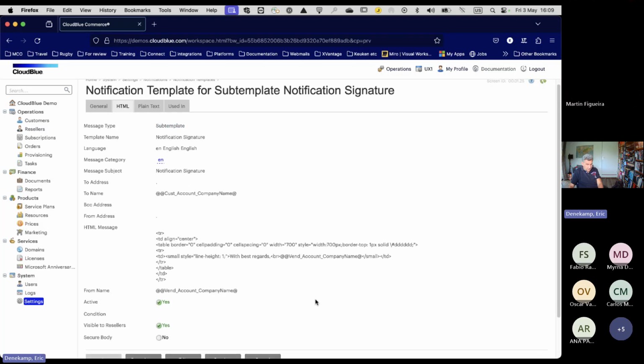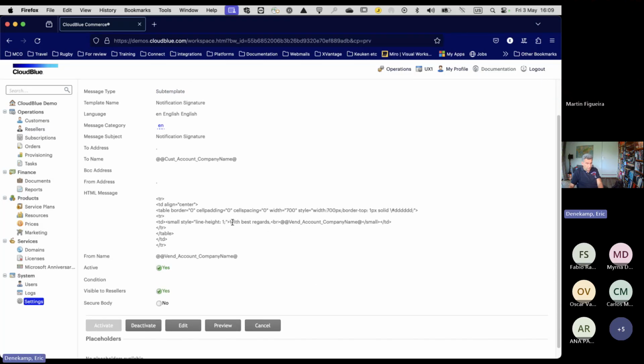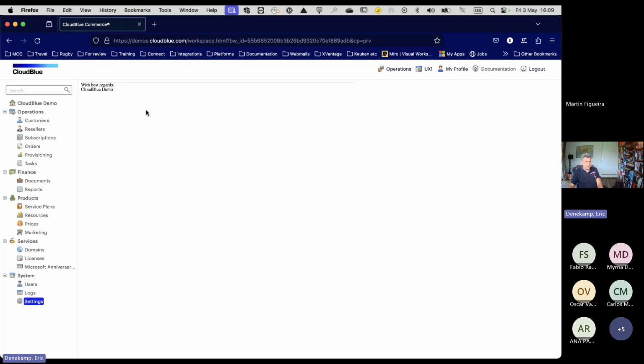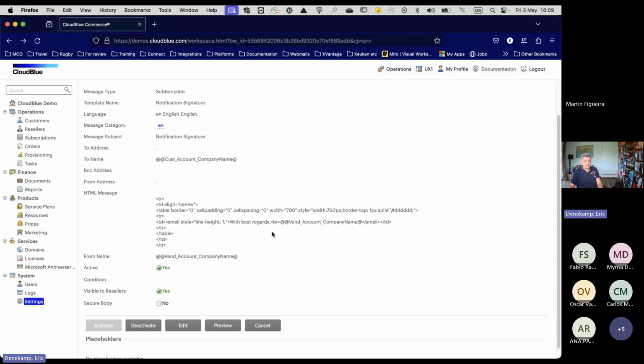It just says best regards and the vendor account company name. Nothing fancy. There are only three words in there that are not placeholders, with best regards, so there's not that much to change.